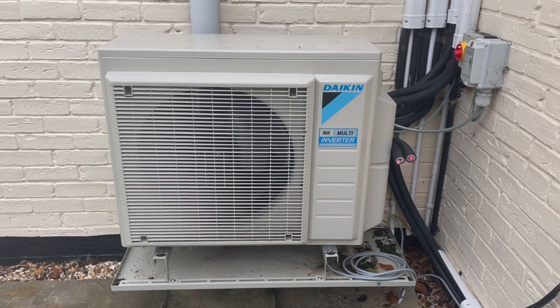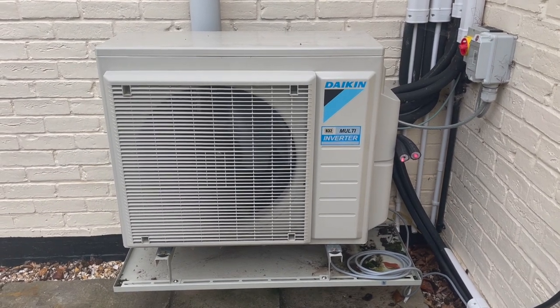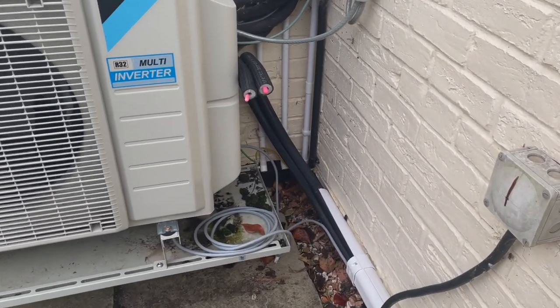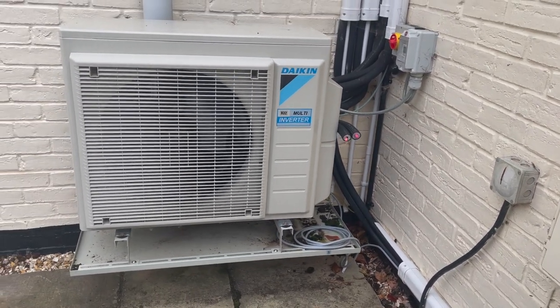Both of them been in around about 18 months. They've been doing all my heating and cooling and have completely replaced my oil-fired central heating in the house. Now, the more eagle-eyed might see that there is an extra set of lines coming in over here. I am going to be adding an additional indoor unit.